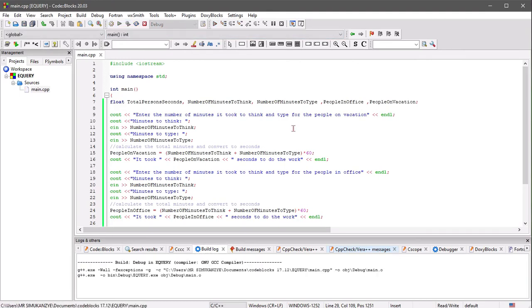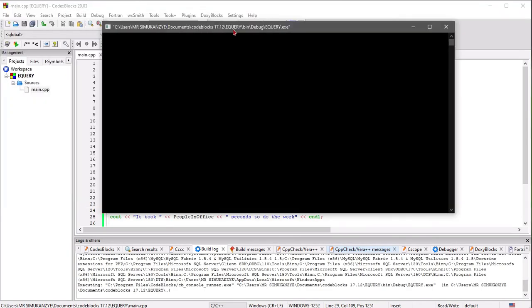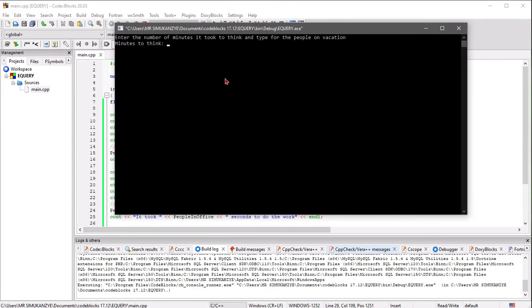Okay, so let's run our program, and it should be able to dialogue with us, the users. So when you're coding, you're the programmer, the creator, then you become the user when testing.